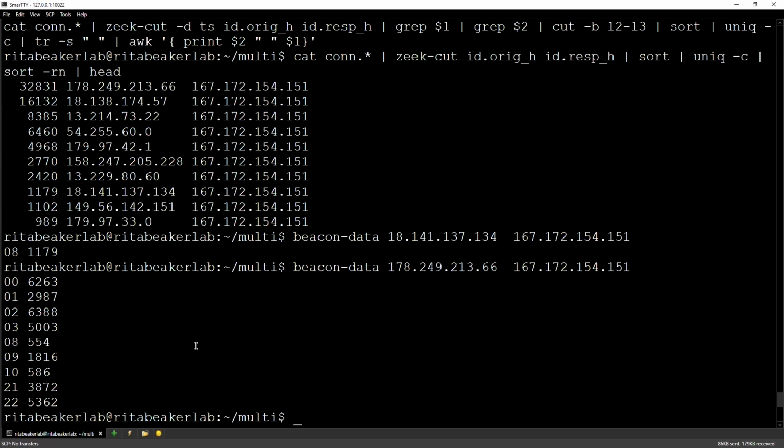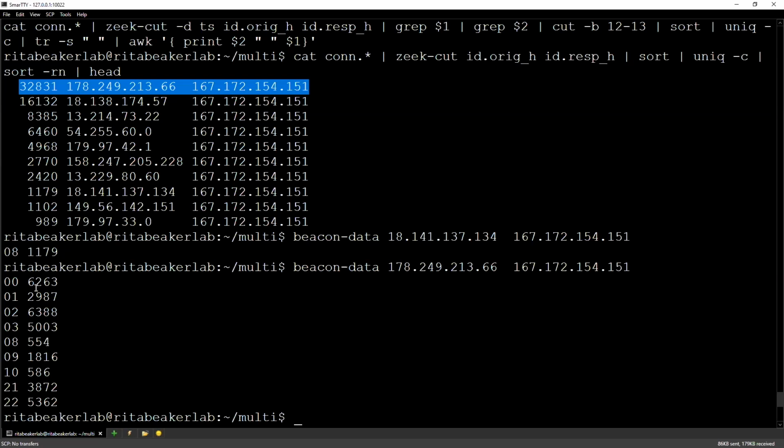So when we were looking for beacons, being able to visually see not just the raw number of connections, but how many connections there were per hour, made it a lot easier for us to wrap our brains around whether it was a beacon or not. Because when I showed you this, I'm sure most people were thinking, well, there's a lot of connections, and beacons sometimes generate a lot of connections. So this might be a beacon. I don't know for sure, but it might be.